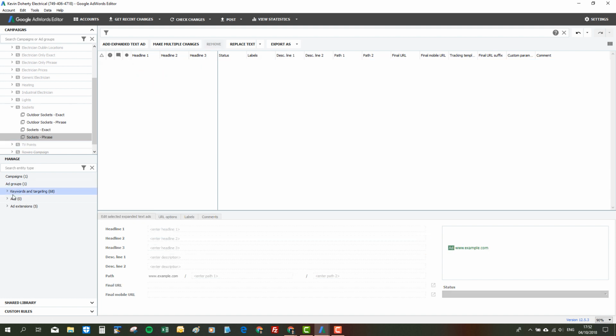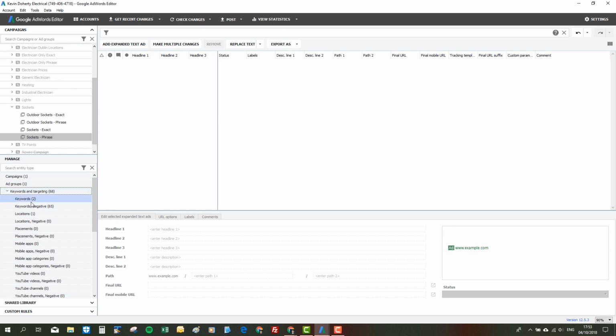So obviously this isn't an ad, but we're able to write whatever we want in there. Likewise, we can do ad extensions, site links, calls, callouts, apps, structured snippets, location, price, promotion, and different ones that will appear along the way. That's our shared library for our remarketing lists. Keywords and targeting, we can add keywords, negative keywords, locations, negative locations, placements, mobile apps, different things like that, YouTube, topics. Then we can add some audiences in, including remarketing lists and genders, ages, and different things like that too.